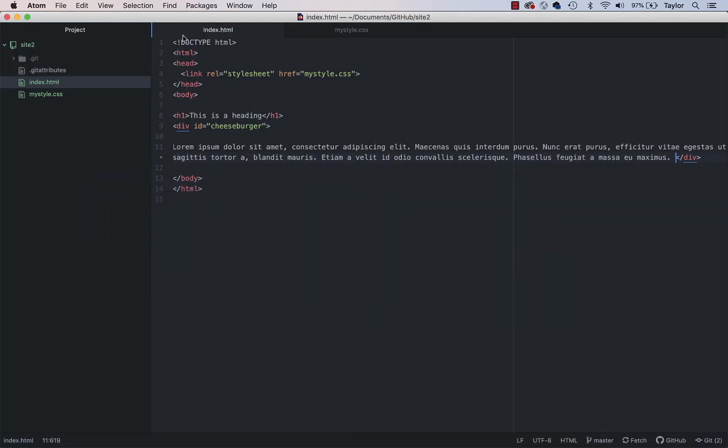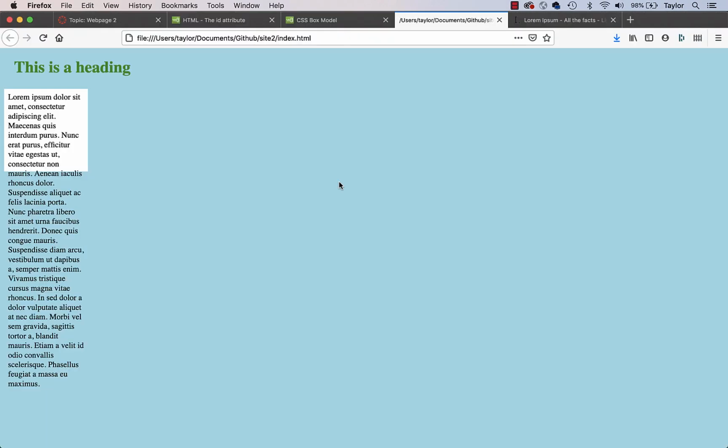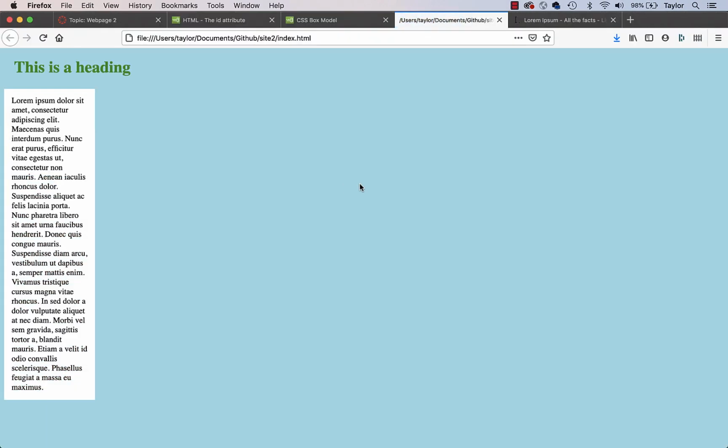So I'll head back to Atom, over to our CSS page, and I'll just get rid of the height characteristic. And maybe I'll make our padding a little bigger, like 15 pixels. Now if I hit refresh, you can see now while we maintain that width, we no longer respect the height, and we just let the height grow to exactly how much the content needs, and then we add that extra piece of padding there on the bottom. So this is still far from a beautiful website, but at least this gives you an entree into the box model and shows you how we can start to articulate this information so that it's readable and attractive to the eye.